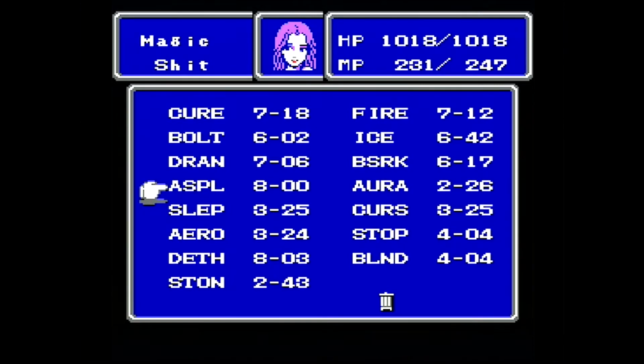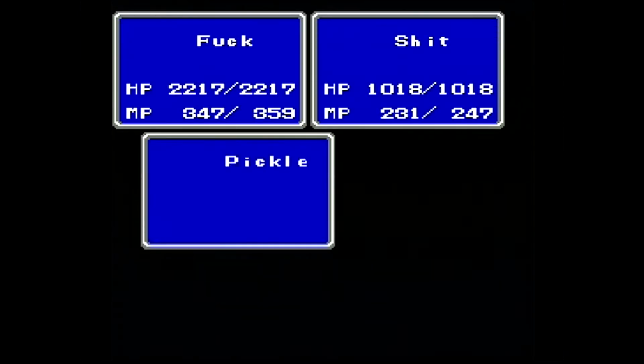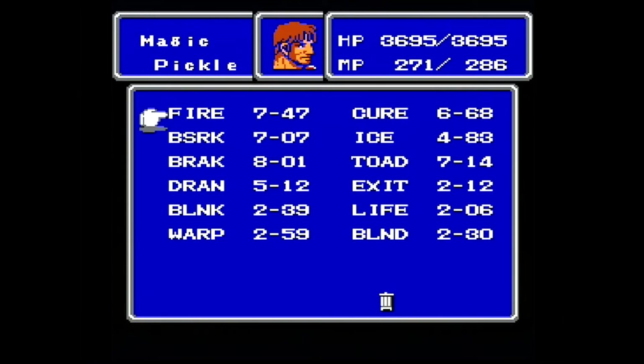Also, this one here, Aspel, I'm not sure what it's actually supposed to be, but that will poach MP from enemies. So you don't necessarily need to use ethers or elixirs on your Black Mage if you have this spell leveled up. I usually forget that I have it, but I've been having a lot of fun with it recently, and that's why our MP is probably not as high as it would be. It's because I've been using that. Okay, let's take a look at our fighter turned red mage.